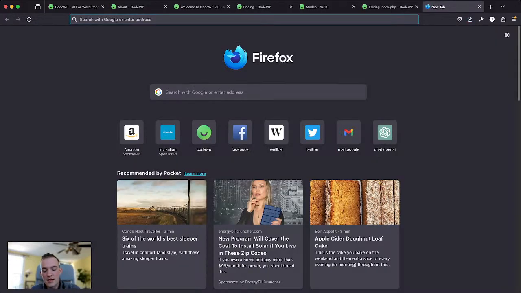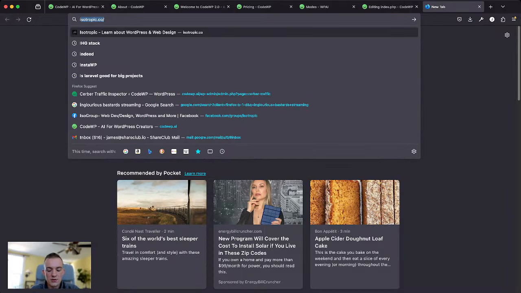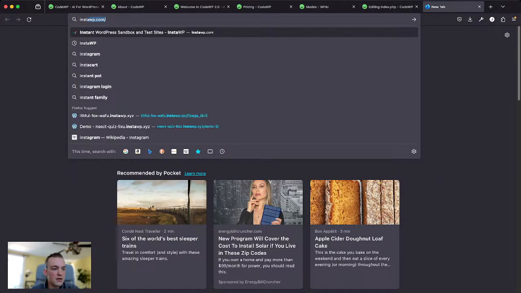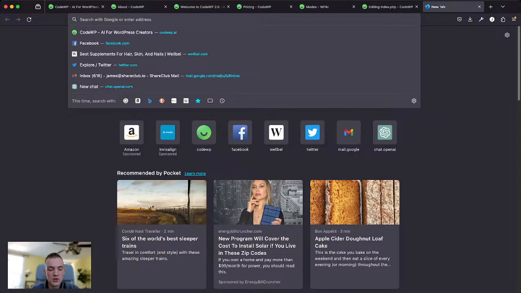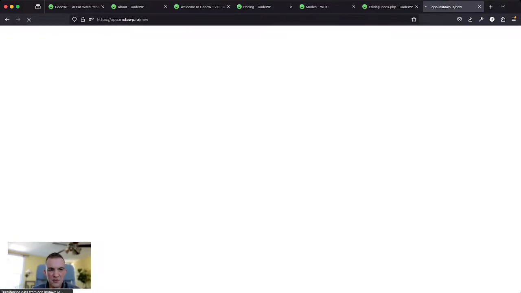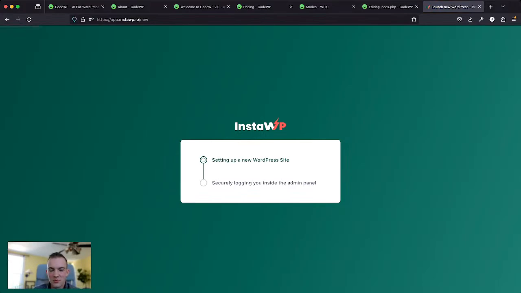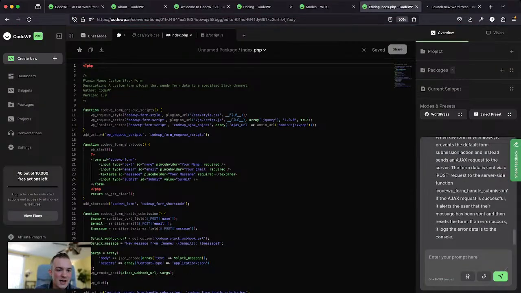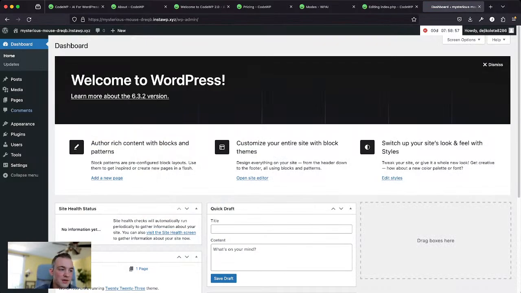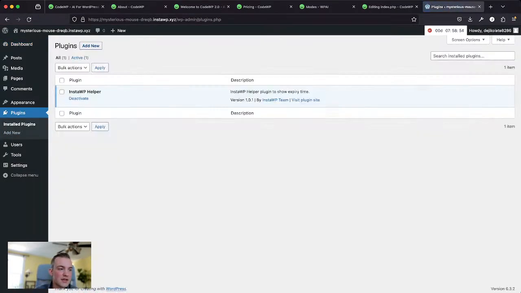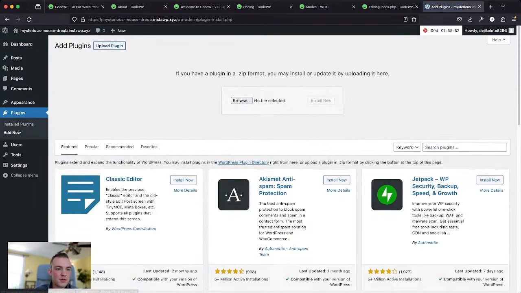For me now, the best way is probably to do instawp or wp.new, which uses instawp, which is a free and paid service. Really awesome WordPress startup, by the way. So go support them as well as us. You can go and use instawp, export the package, and install it here. So that's how we test now, at least internally. You can test on a local site, anything like that. And I'll just upload the plugin to show you that process.